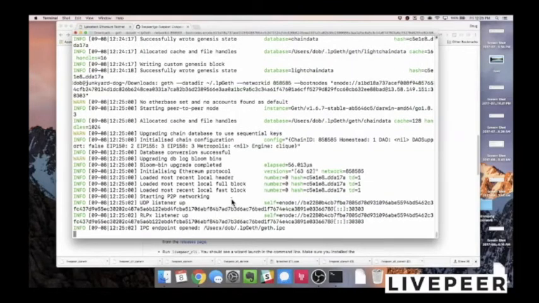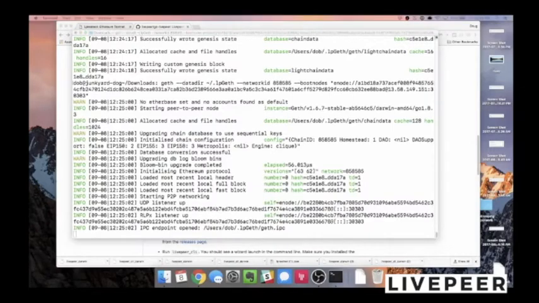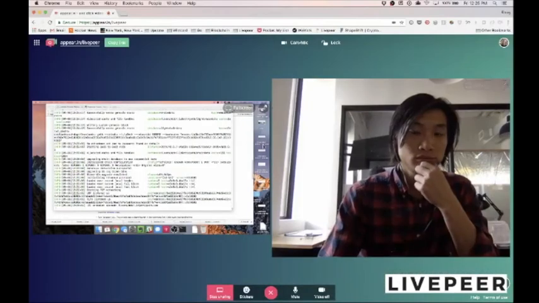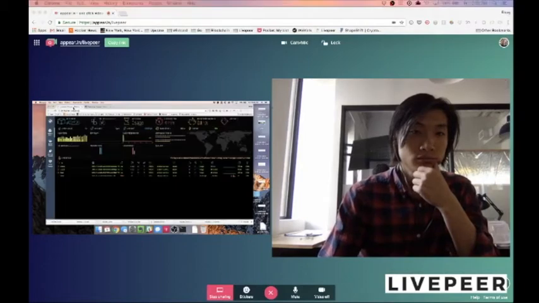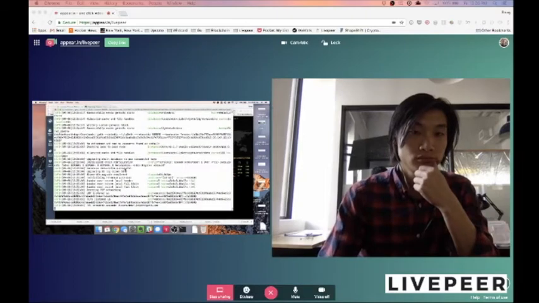Good, so right now we've connected to the network. It should be connecting to a boot node and discovering peers on the network. Hopefully in the next couple minutes it's going to start downloading all the blocks on the test network. Over here you can see that there's 72,000 blocks so far, so it should download that in just a minute or so. But let's look back and see if we're syncing. We haven't started syncing yet.